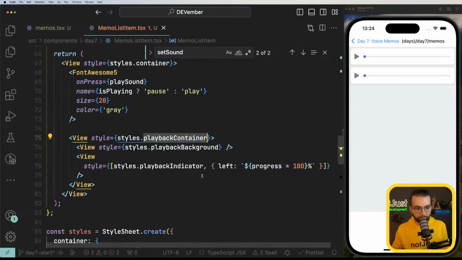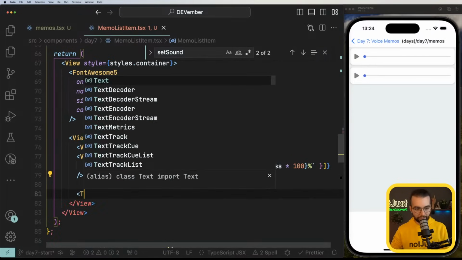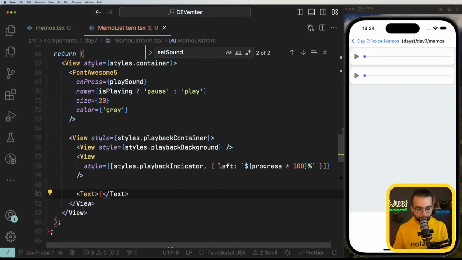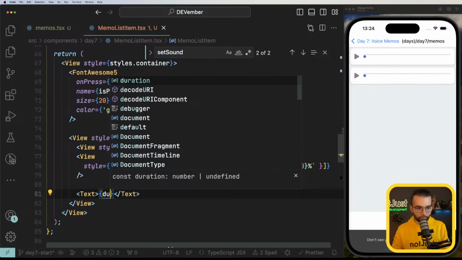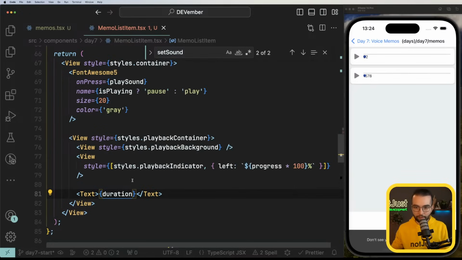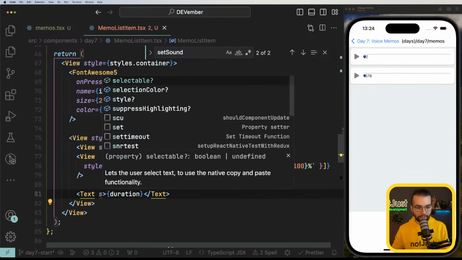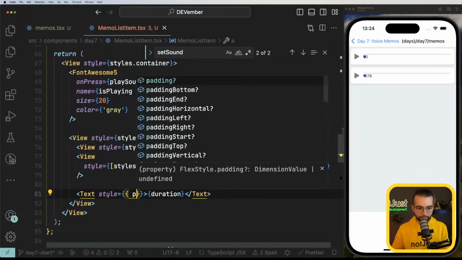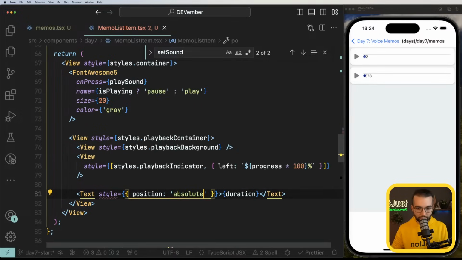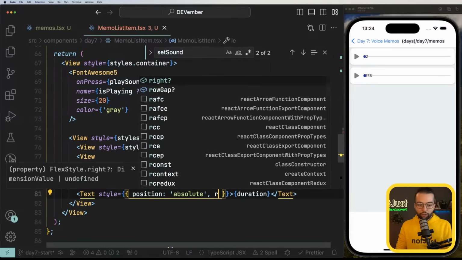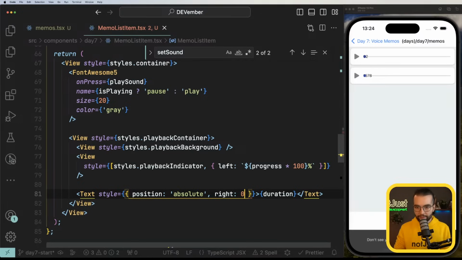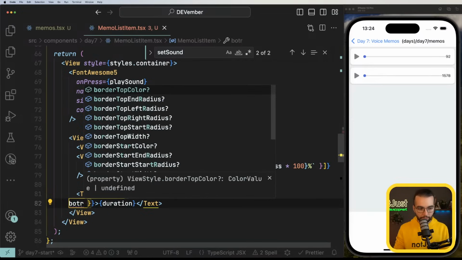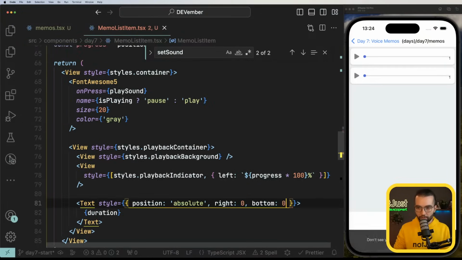Maybe in the playback container here we can have a text with duration, and this text will have some style. It will have position absolute. Let's put it at right 0, and bottom 0.